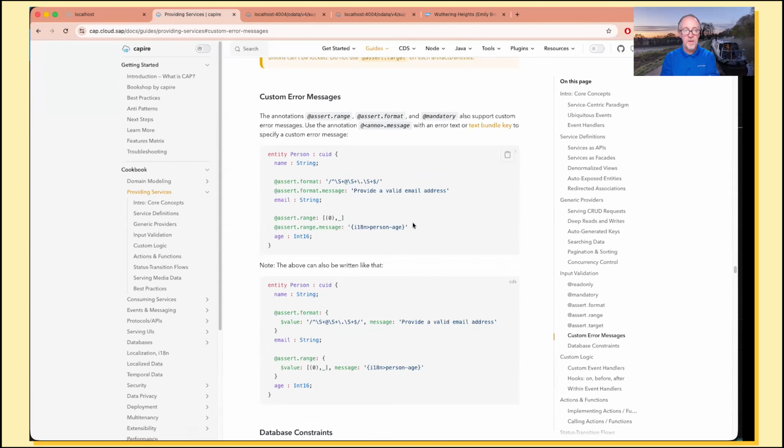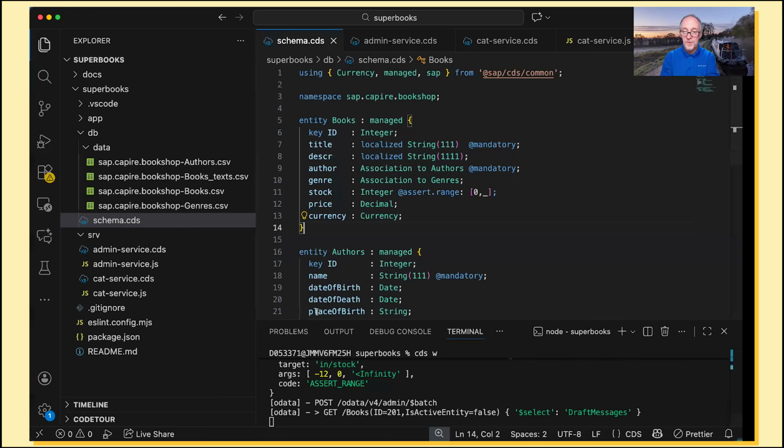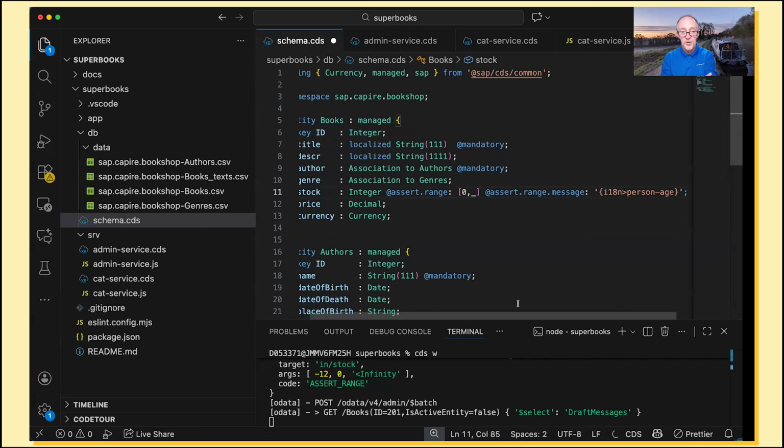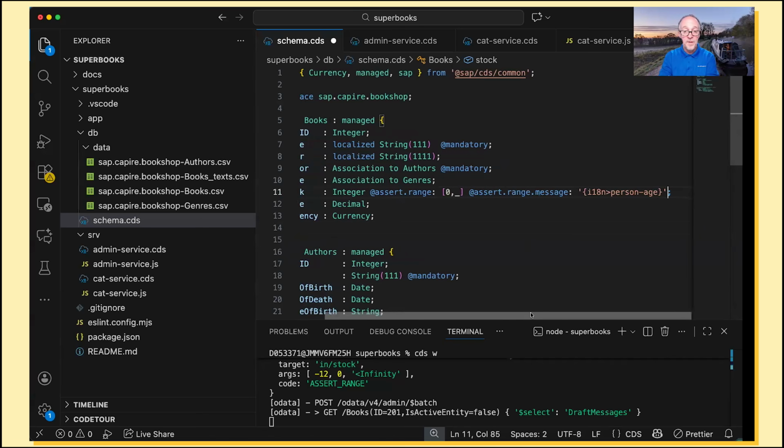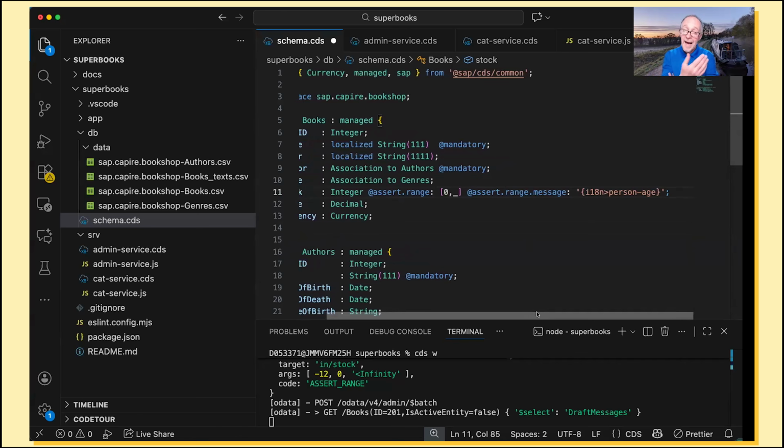Yeah, we can. And by the way, maybe we won't do this now, but if we did want to add that, I think there's another best practice which is all about separation of concerns. While for simplicity's sake, we've added the assertion and the assert range message here at the schema level, let's say at the data model level, we might want to have added it at the service level.